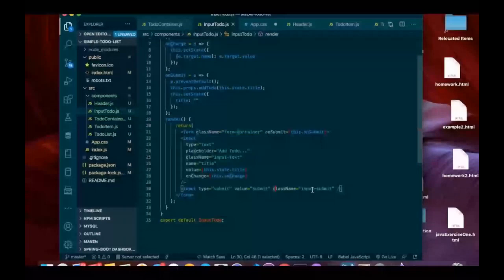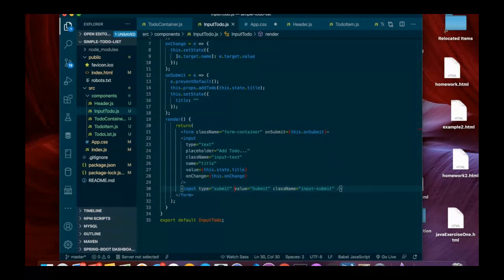But adding this form element and calling this onSubmit callback, and also adding this input element down here, notice that we don't have the on-click event listener here. That's because if we did, we wouldn't be able to respond to submit events triggered from the keyboard or by pressing enter, and that's really bad user experience. So by using the onSubmit callback, we cover both cases. That's why we're doing that here.